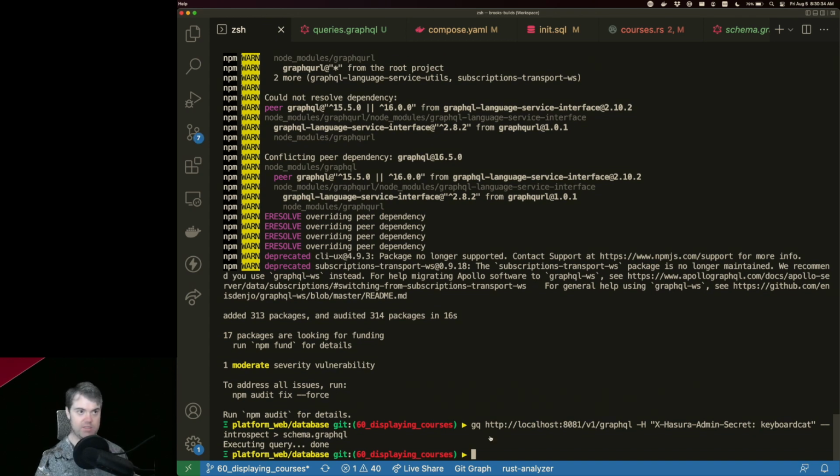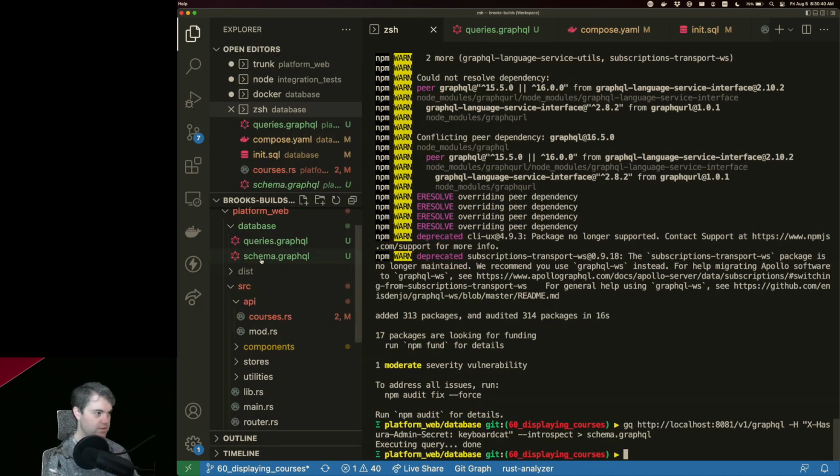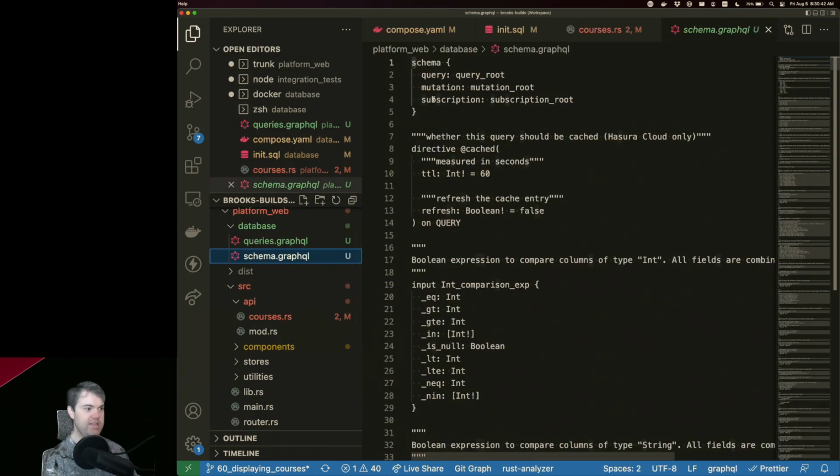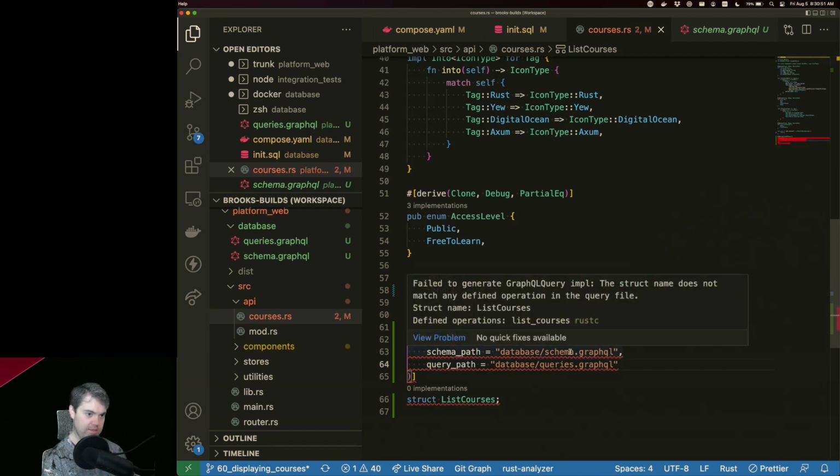So schema.graphql. Hey, that looks a lot different. So schema.graphql. Okay, different error now. Excellent.